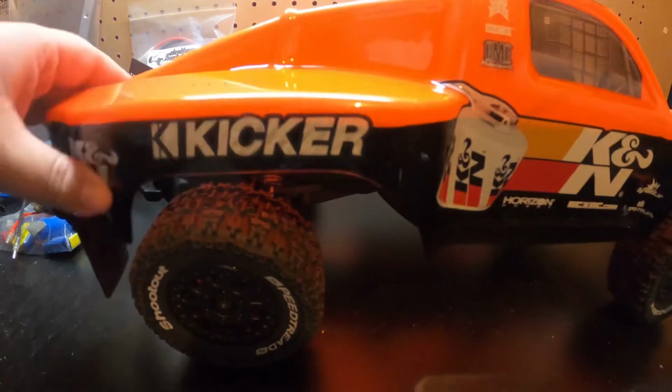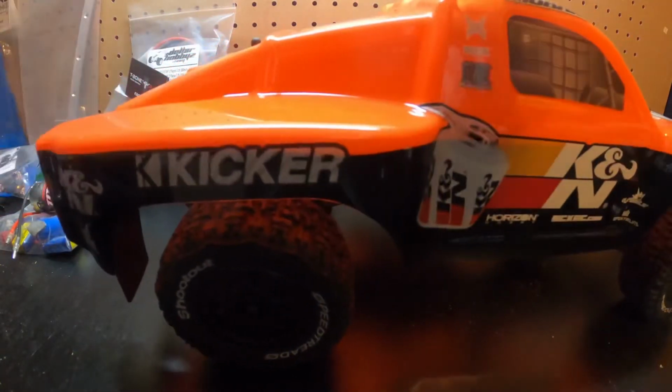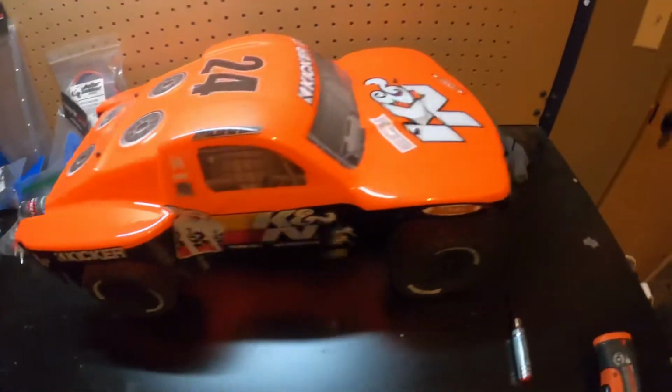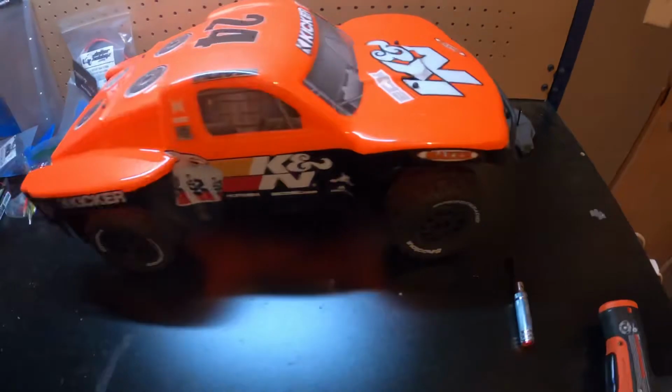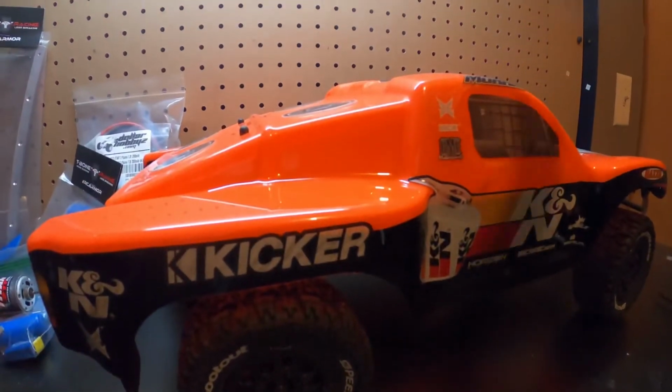So I went into a local hobby shop the other day. Well, actually, this was probably a couple weeks ago now. It might even have been longer than a couple weeks ago. And they had this ECX Torment down on the shelf, and it said $100 on it. Take it as is. It does work. Everything works on it. I've tested it out.